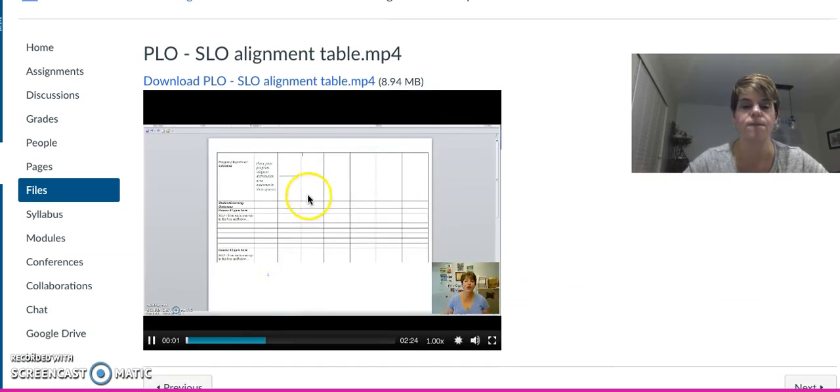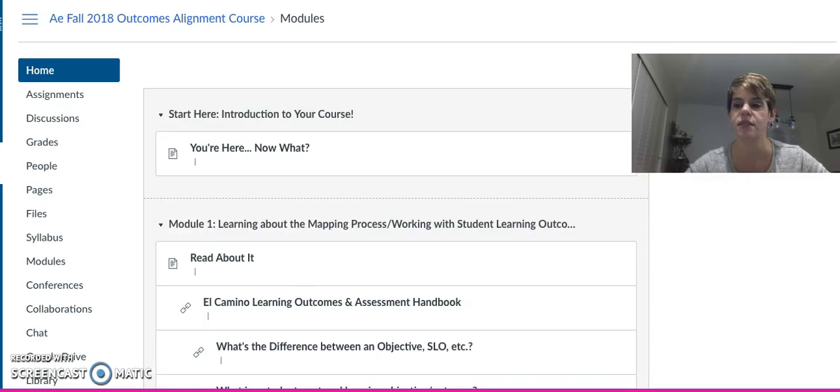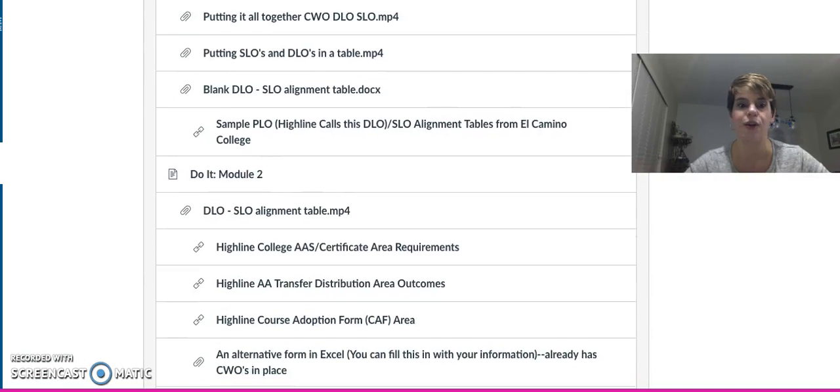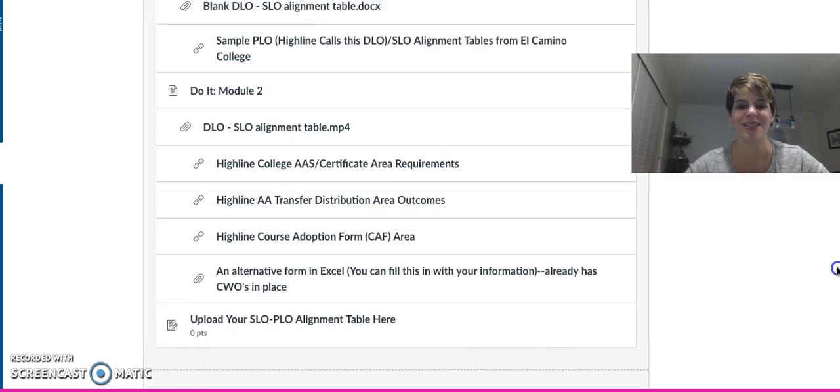Okay, now it's time for you to work with another alignment table. This time you're going to examine. So I'll just show you the program outcomes or the degree or distribution learning outcomes would be here. The course outcomes would be here. I'll show you another version of what this looks like in a larger format.